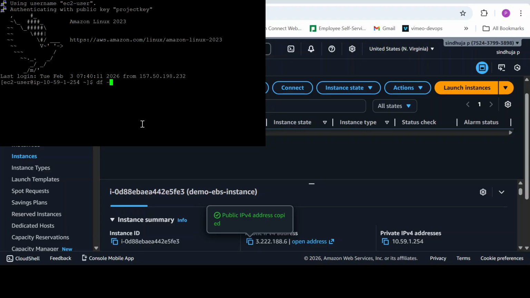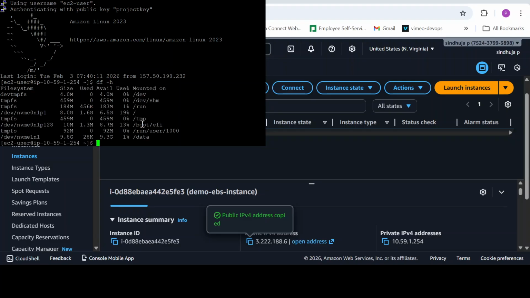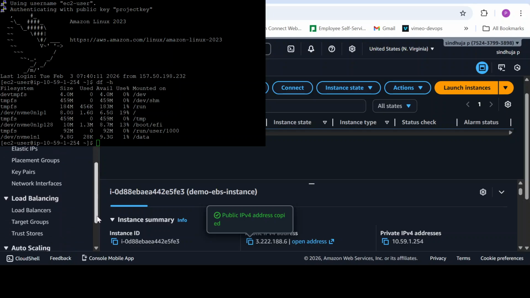Let me check df -h. Oh, you're still seeing 9 GB. That optimization is still in progress. Let us check the status of your volume resizing.